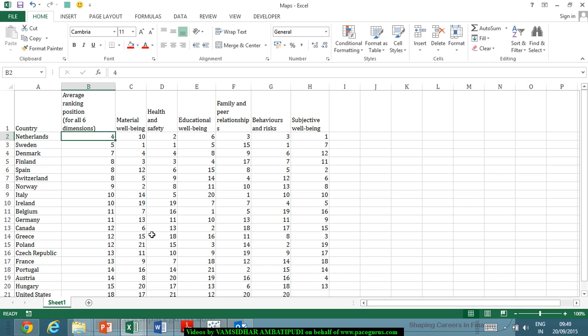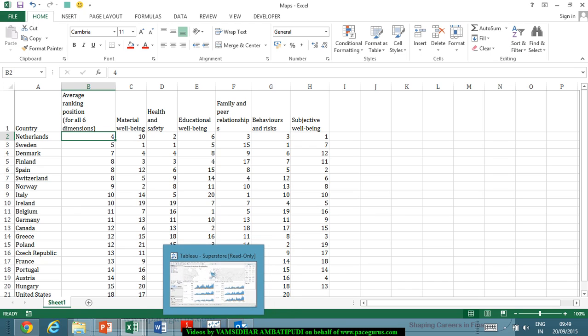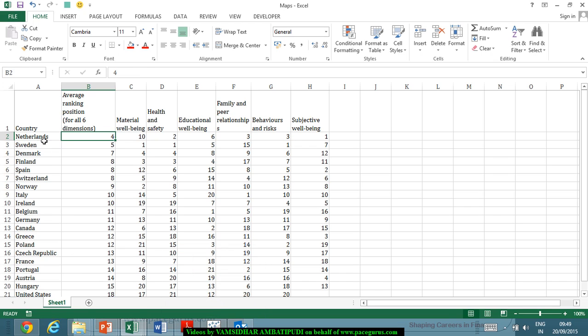Now I want to plot this particular data set in Tableau, and show a visual representation. First of all, I want to take this data into Tableau and create some kind of a map. For each of these countries, I want to show the intensity associated with the average ranking position.